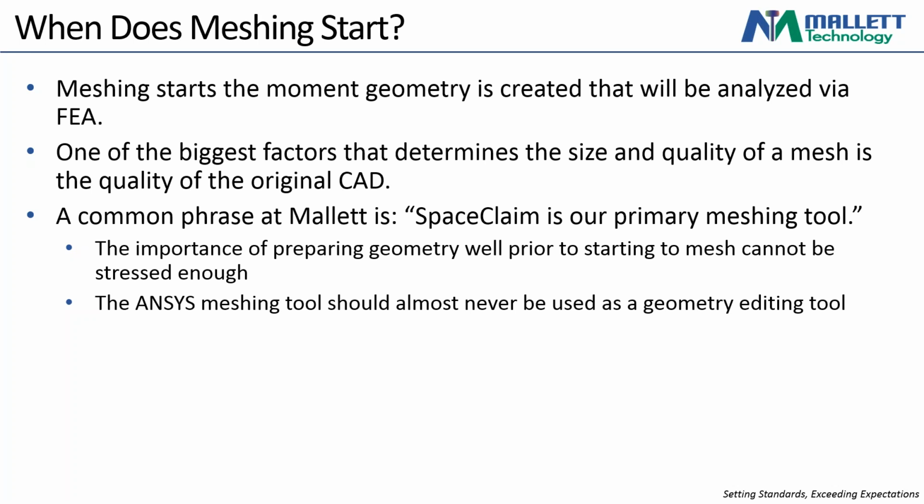If we were to neglect the amount of work we do in SpaceClaim, usually I'm spending almost equal amounts of time in SpaceClaim as I am in ANSYS. If I was to neglect the time I spend in SpaceClaim, the time I spend in ANSYS is going to increase dramatically. My problem size is going to increase dramatically. Odds are I'm going to have some poor elements that may or may not prevent the solution from running, things like that. Right. So when you consider meshing, it starts with the geometry first.